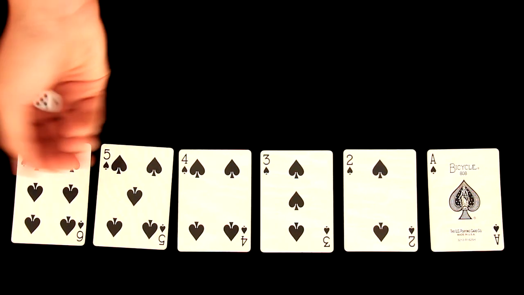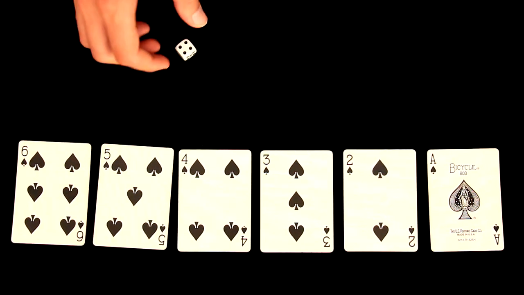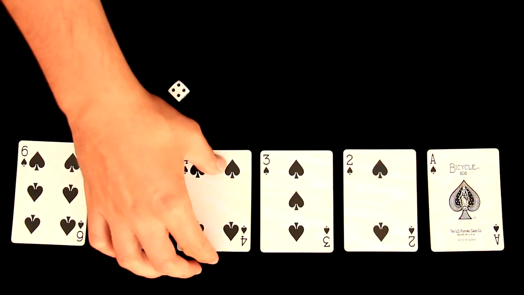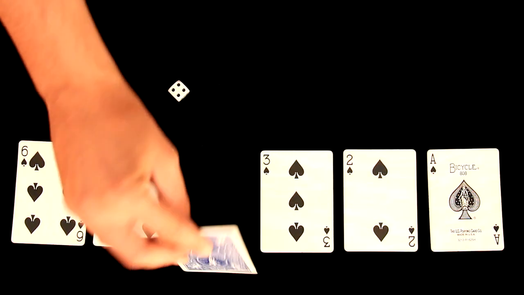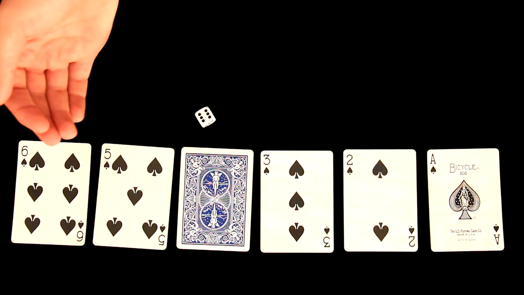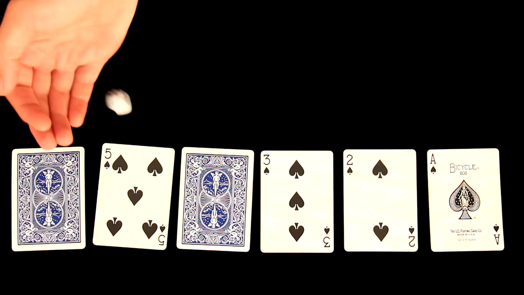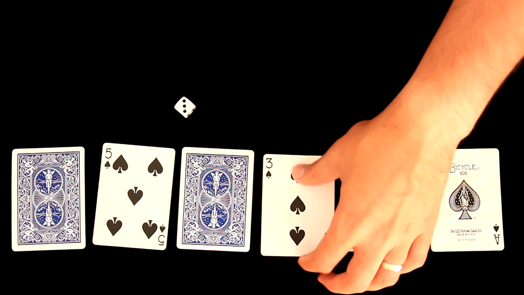We will now ask spectator to roll the dice freely like this and each time he will roll a number, we will turn over that card on a table. So in this case it is number four. Next number will be number six, so we will turn over six. Next is number three, we will turn over three.